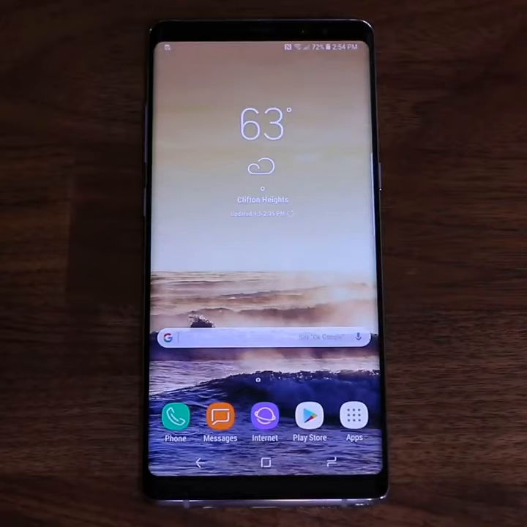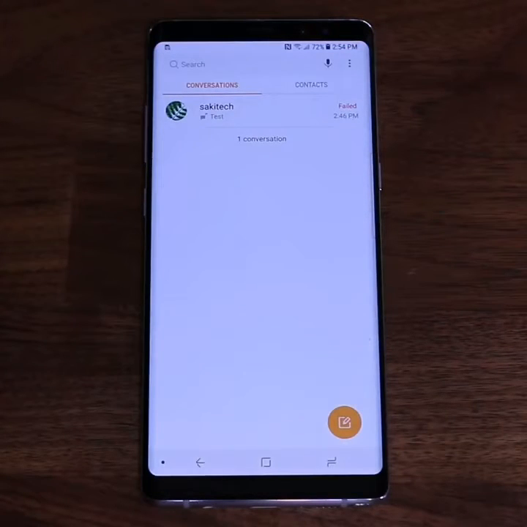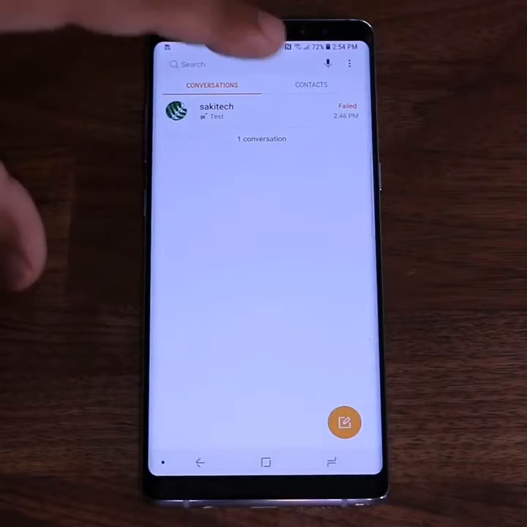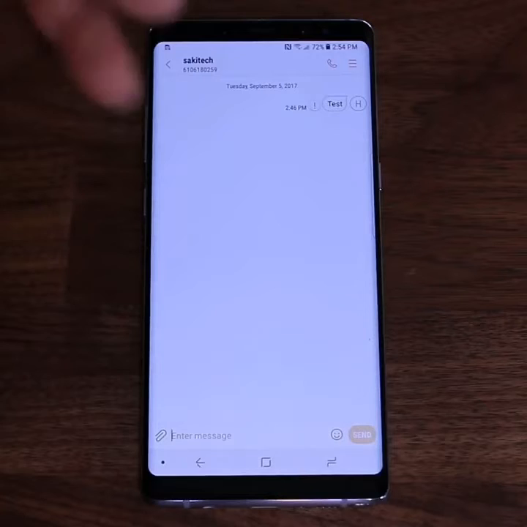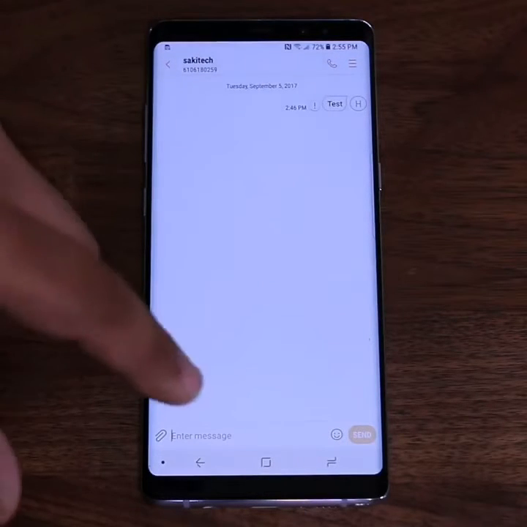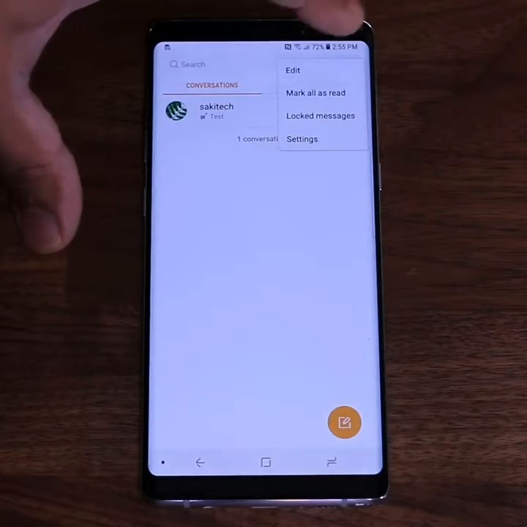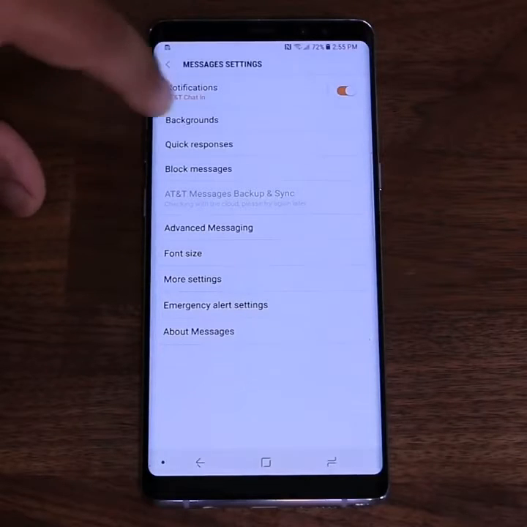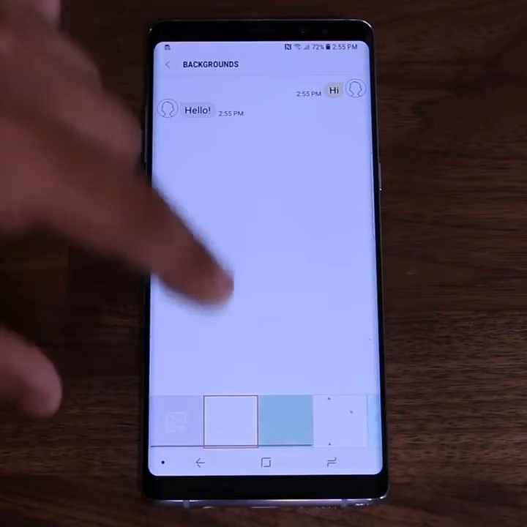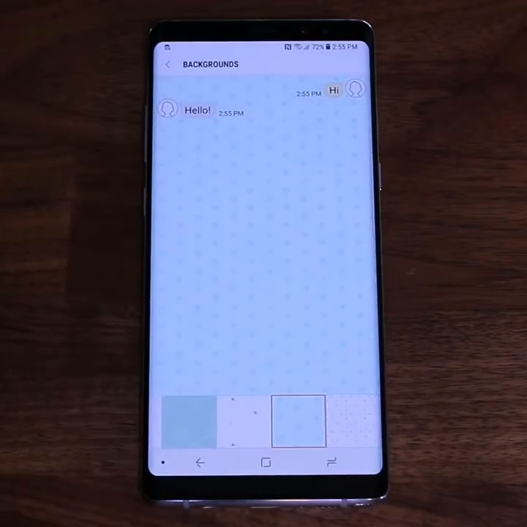The next thing I'm going to talk about is the messages, text messages. So here's a text message right here. It's something we use a lot, so it only makes sense to customize it a little bit. So if I go into this text message here, as you can see, it's a white background and everything just looks very basic. What you could do is customize the background if you so desire. So go back to the main screen, go into the settings here, and then go over to where it says backgrounds. You tap on that, and that allows you to pick a different background for your background images.